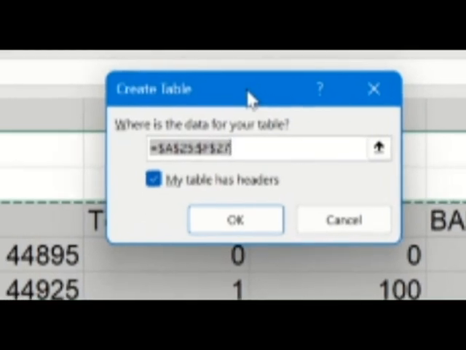So I'm going to briefly explain it. So they're saying that the ranges that you have are from A25, which we selected, to F27. You'll notice that there's some dollar signs. Again, we're going to explain this a little bit later. But with that, I'm just going to say this, the references. So as we go through more cell references, there are different types, and then we're going to go through that. This is especially important when we go into formulas.